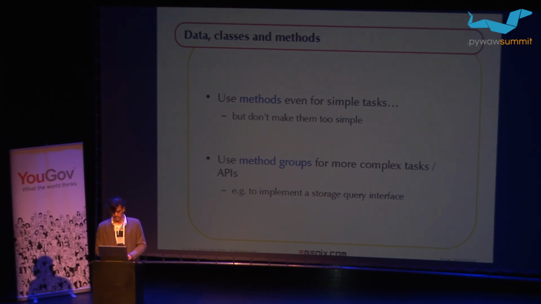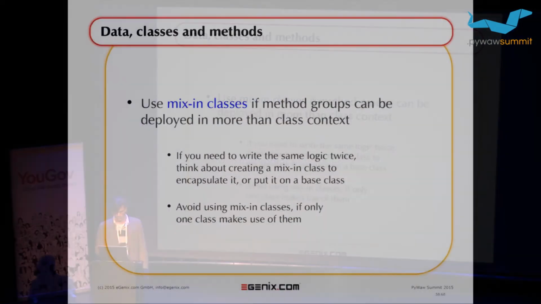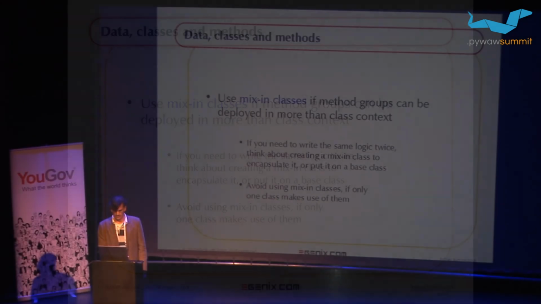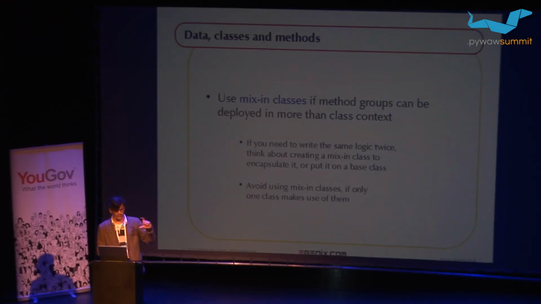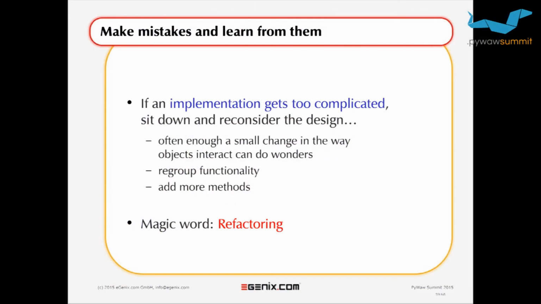And then if you have APIs that you define on your components, for example, then you should group them into bundles of methods. This can be done in multiple ways. You can have just chunks that you separate using, I don't know, a comment, for example, or you can even go to a nice feature in Python, mixin classes, and then just define the chunks that you have in your APIs in mixin classes, and then use those mixin classes on various different classes, the component classes that you have, and import things into those so that you don't have to re-implement them all the time. So this is a very nice thing to do.